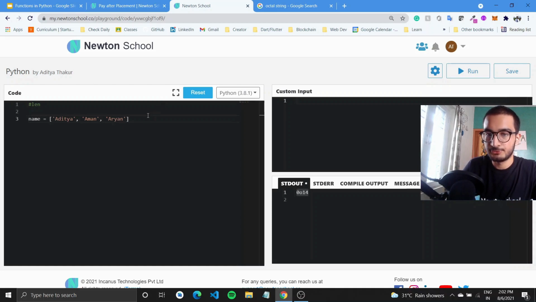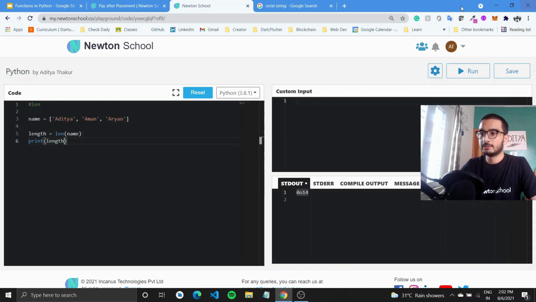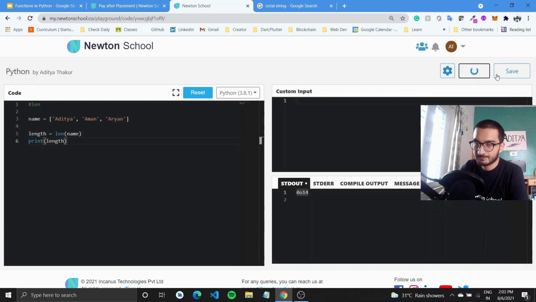So you can use the length function to return the length of a particular list. You can type in length and pass in that list and then print out this length, right? Let me try running this again, and you should get 3 printed out to console.